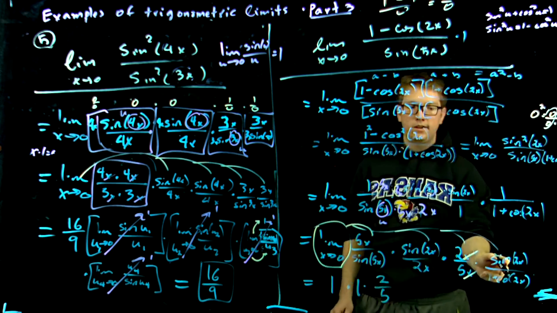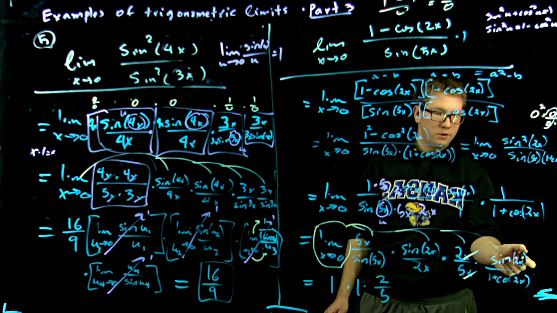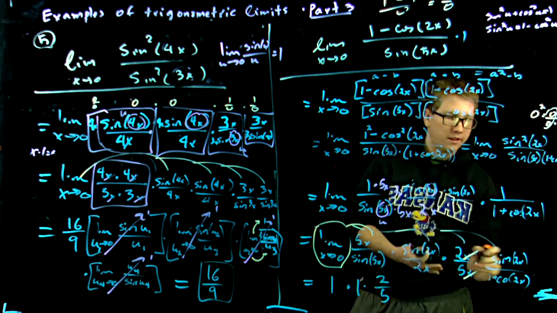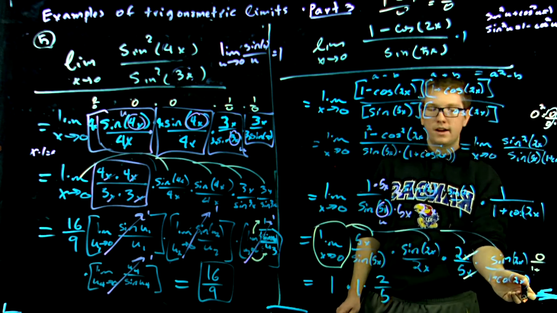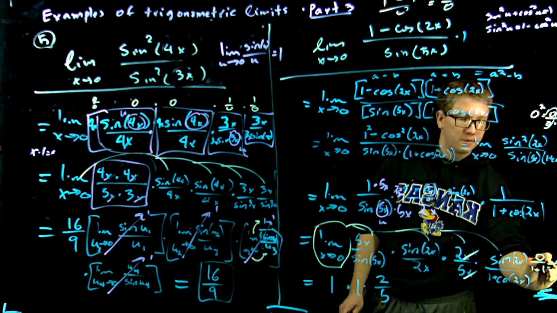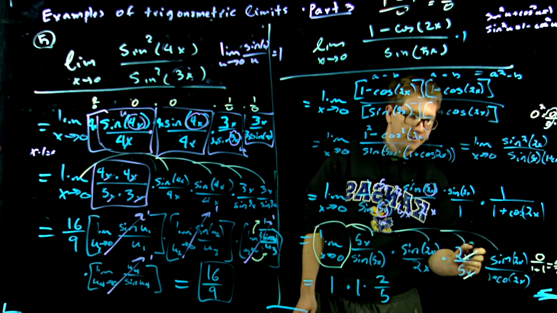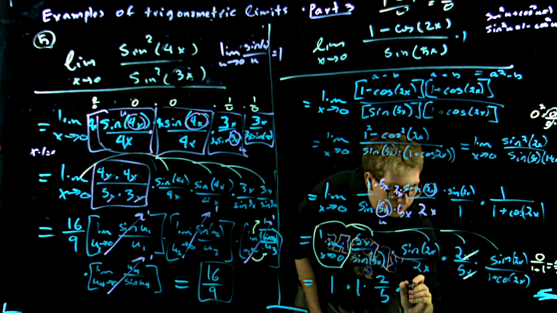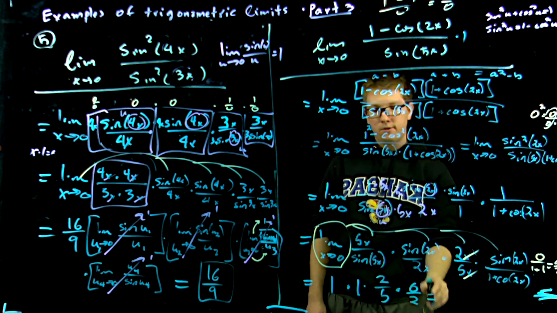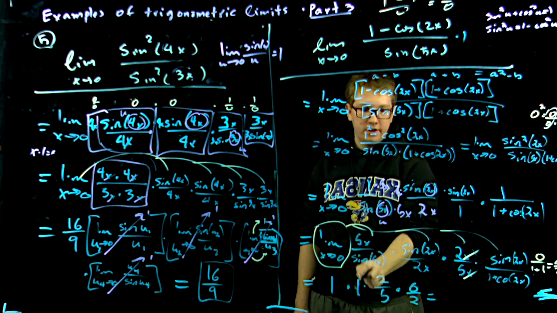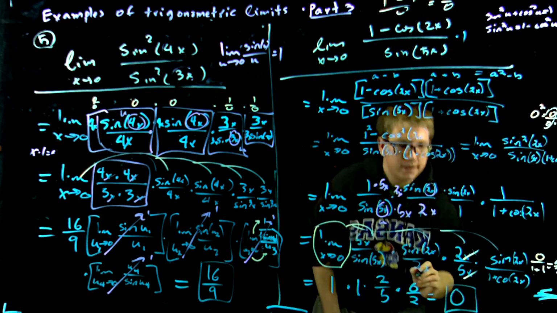Now when we get over to here, I'm just going to very simply plug in 0. So sine of 2 times 0 would end up looking like sine of 0, which is 0. But now down here I have 1 plus cosine of 0, which is 1, so that's something like 0 over 2. This is still a determinate form, so I can still use it. I know that's not really written down here, so I'll write it down: this will look like 0 over 2. And now this entire long thing will be simplified because I have an integer times 0, which means that the whole result is, in fact, 0.